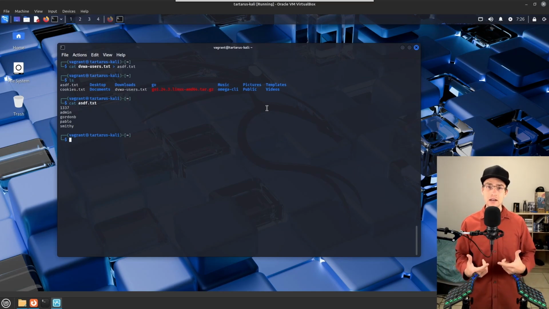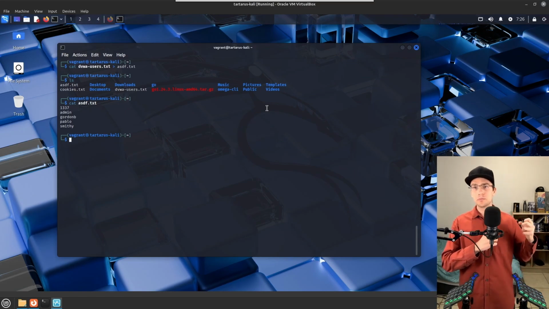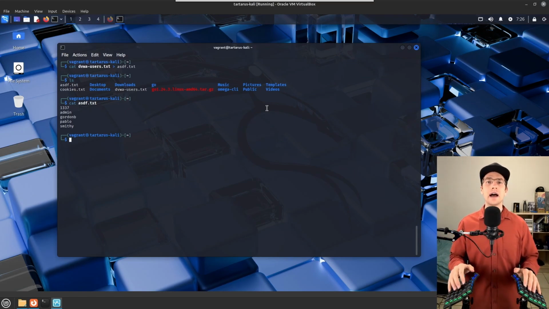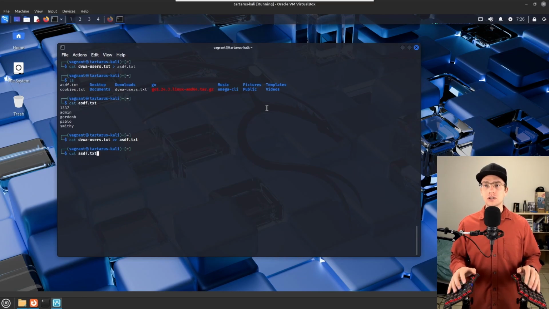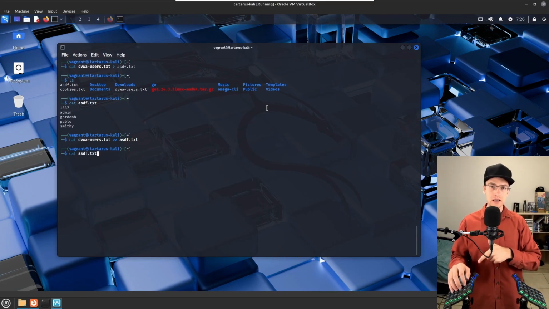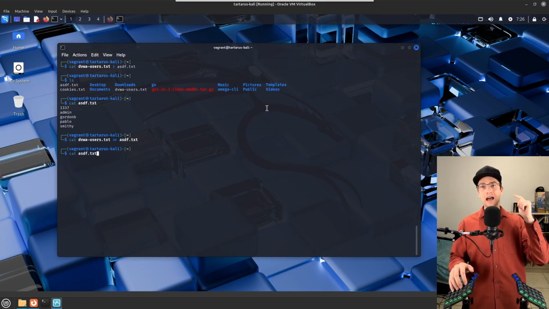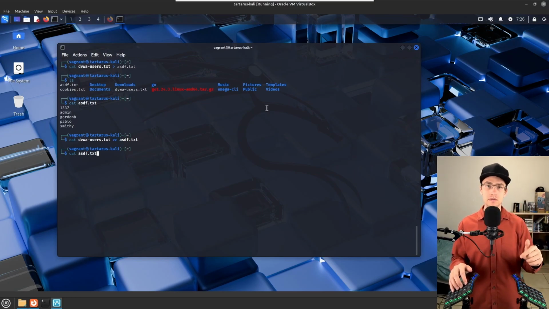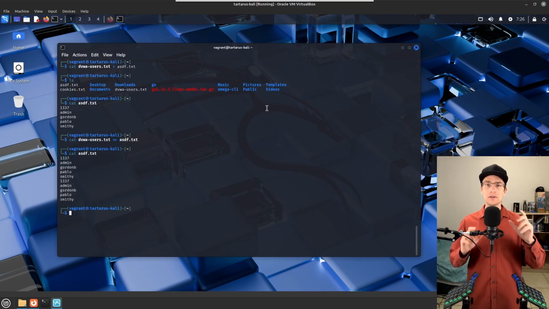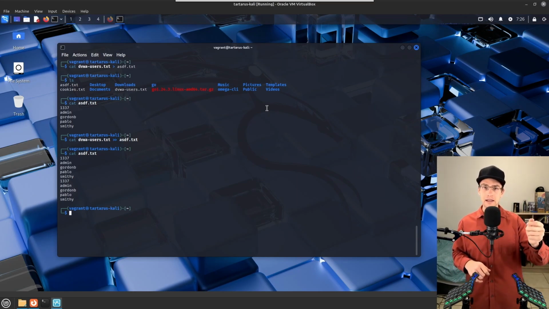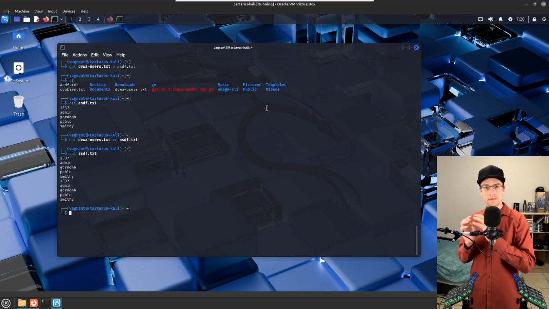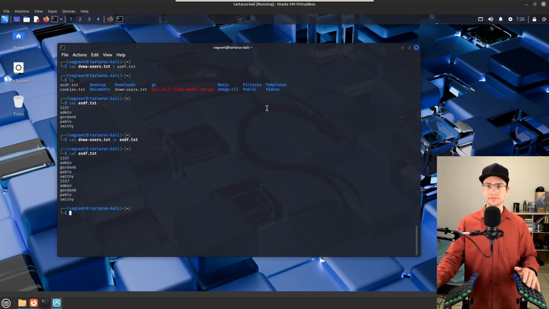If we were to run this again with a single redirect operator, it will just put that data into the file again. However, if we do a double redirect, it will append the contents to the end of the file. So again, this is just the Vim key bindings, but on your keyboard, it'll be the up arrow to move up the history, the down arrow to move down the history. We're going to cat it again, and now it's the file twice because we've taken the standard output from cat and then put that into the file and appended it at the end of the file.